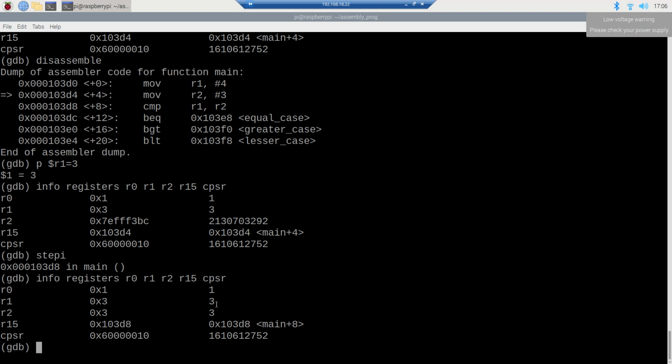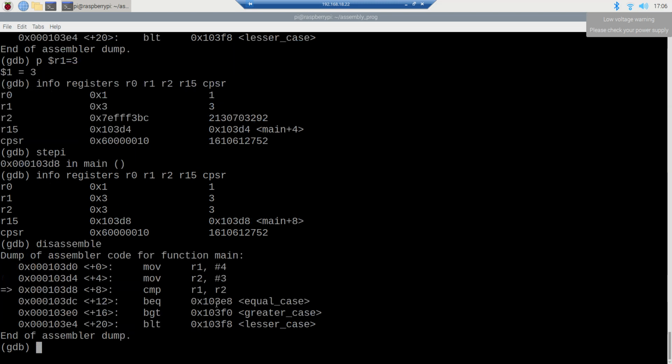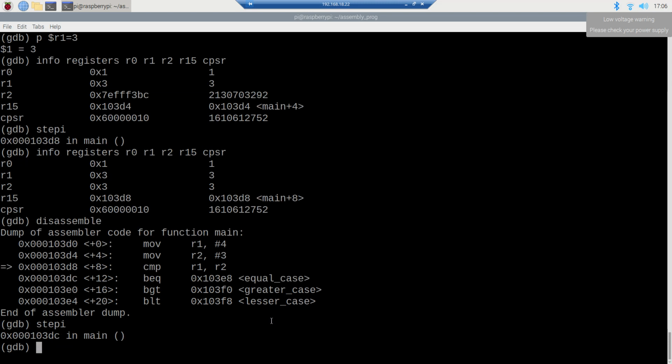And where are we at right now? At this address 103D8, where a comparison is going to take place. So when I execute it, the case is now basically the equal case. So the equal case should be executed.